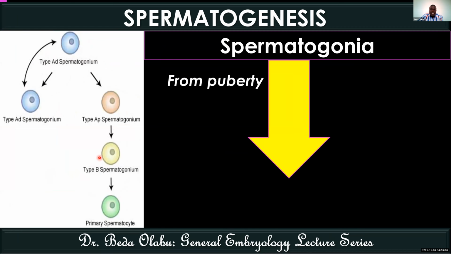Spermatogonia remain dormant in the testis until the age of puberty. And that is when they can start multiplying to form the sperms. And that is why we say that spermatogenesis begins at the age of puberty. So what happens to spermatogonia? From the age of puberty, spermatogonia must undergo phase 2 of gametogenesis. Remember, it was the multiplication phase.